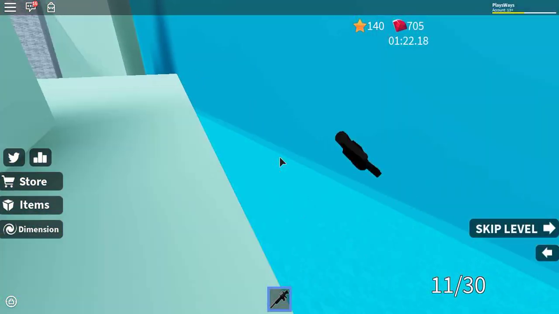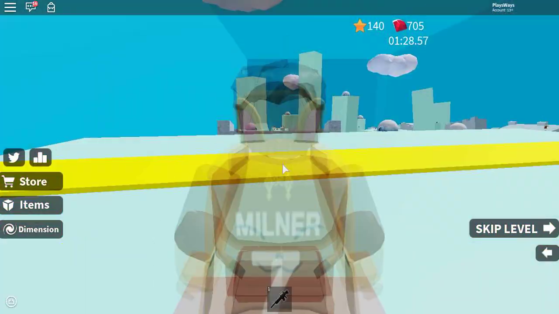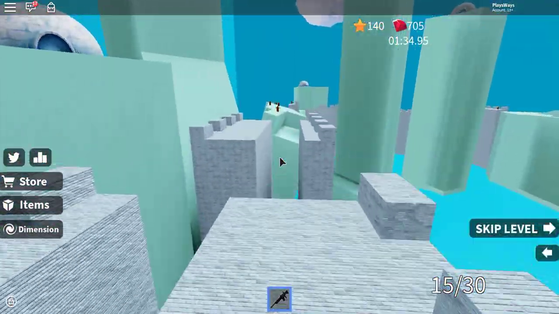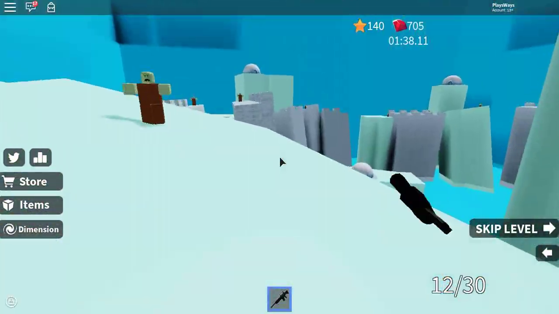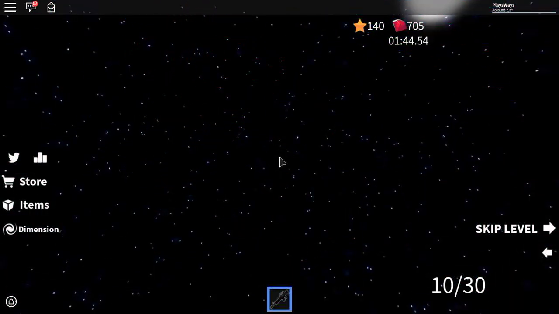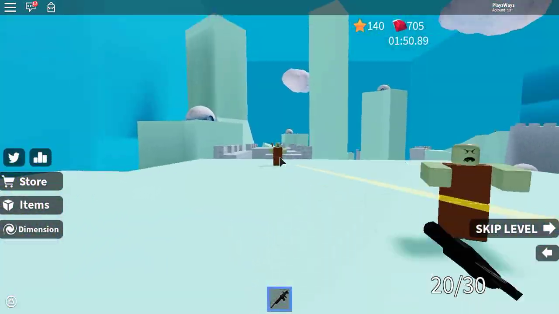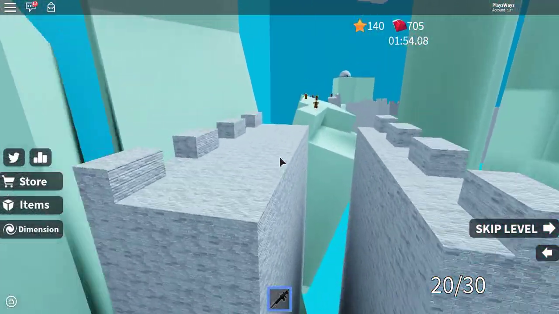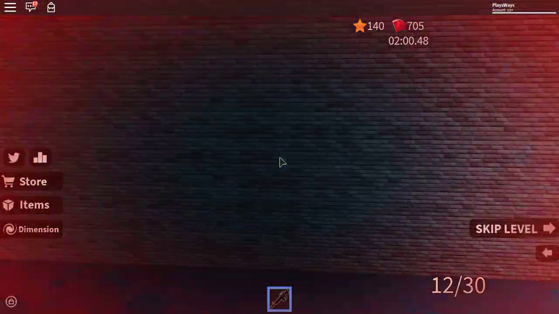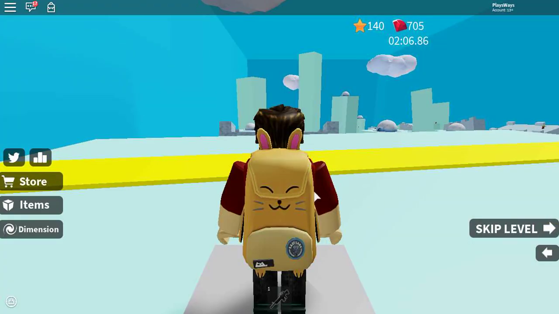I kind of soft lock myself. So got myself. There we go. Let's give Super Awesome Game Mode a second chance. Oh no! Oh. Oh yeah, I ran over his head, so I was in the air, but then I couldn't jump again, so I just fell off. God.